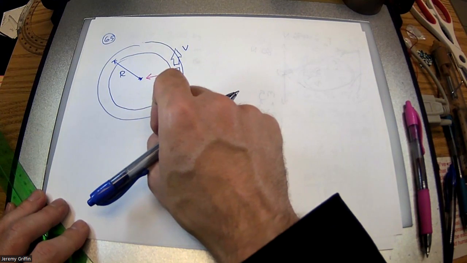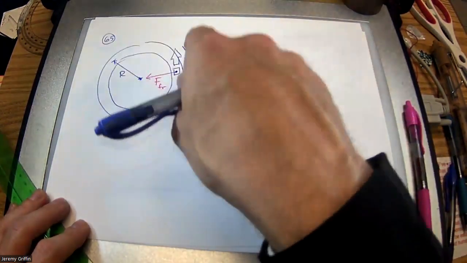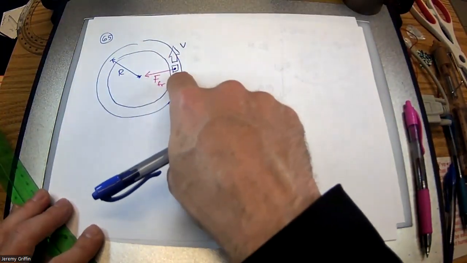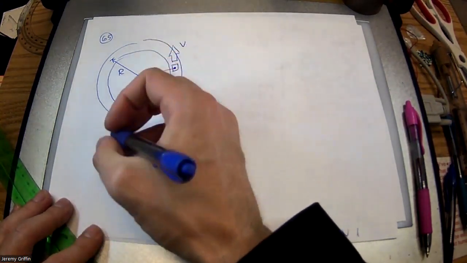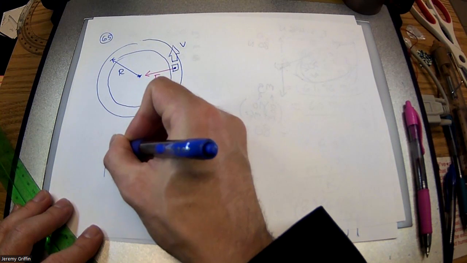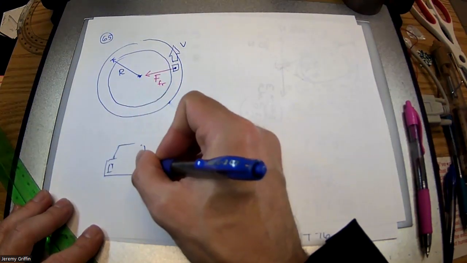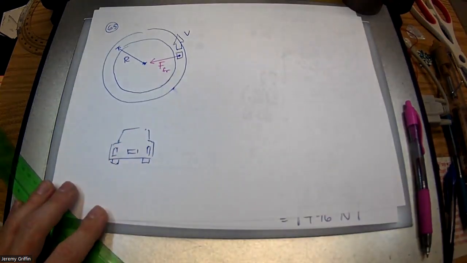Isn't friction force related to the normal force of the car, right? Which is related to the weight. In fact, the normal force is equal to the weight as long as it's a flat track, which we do have here. So the other view I want to give this car is from behind. Suppose we're behind this car, and from behind it looks something like this. Right? It's got some tail lights, some wheels, and a license plate. That's this car from behind.